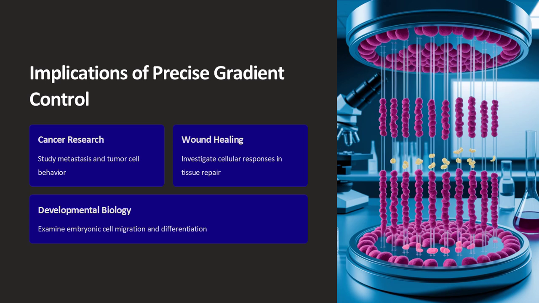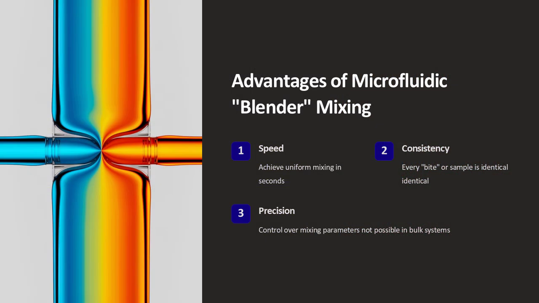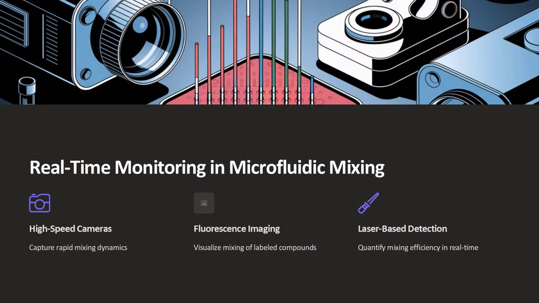Similarly, acoustic mixers utilize ultrasonic waves to induce cavitation or microstreaming, thereby enhancing mixing even in viscous fluids or at low flow rates. One might ask, what are the main challenges in microfluidic mixing and how do these techniques address them? The primary challenge is that at the microscale, fluids tend to move in parallel layers, laminar flow, with minimal natural mixing because turbulence, a key driver of mixing at larger scales, is virtually absent.